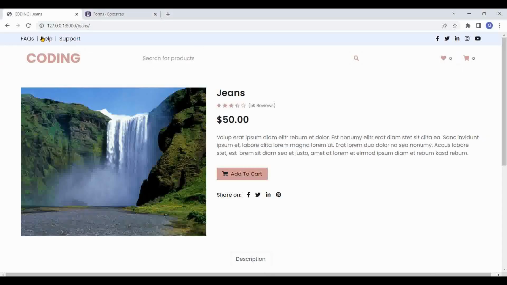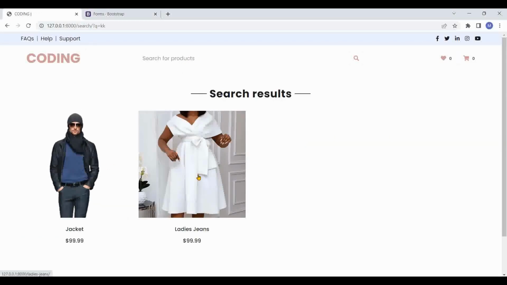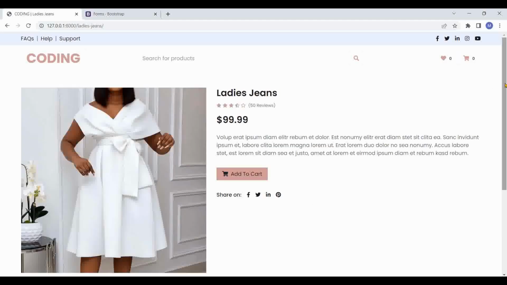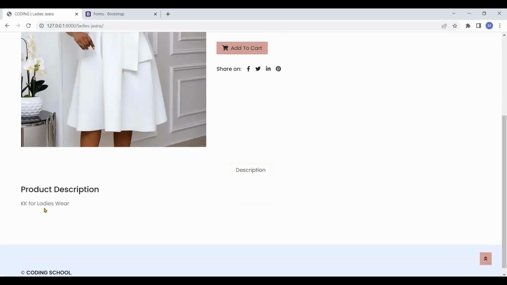So if I should search for KK, anything that has KK will come through. So this ladies jeans contains KK, has anything to do with K. So ladies wears.